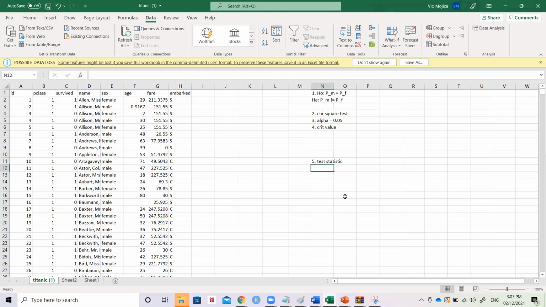Okay, so how do we do that? Of course, we're going to have two tables, the observed frequencies and the expected frequencies. So for the observed frequencies, basically, we're just going to cross-tabulate. So ito yung survivors, serve na lang, and serve yung non-survivors. Ito yung males, ito yung females. And the same thing for the expected observations. Okay? So we filled them up.